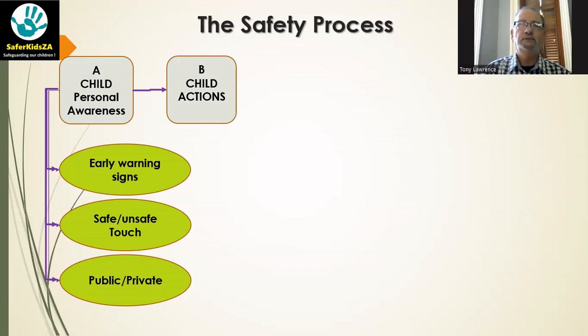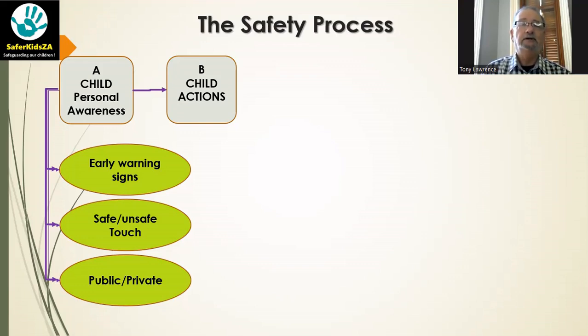The same is with keeping of secrets. Which secrets are okay? Like it's Granny's birthday at the end of the month. Don't tell her, but we are preparing a surprise party. That's a relatively safe secret to keep, compared to an unsafe secret that a potential perpetrator could be asking them to keep. Don't tell anybody our private little secret.